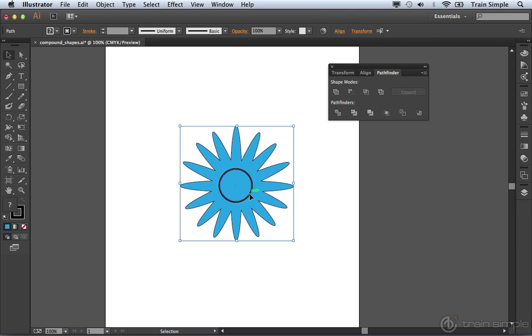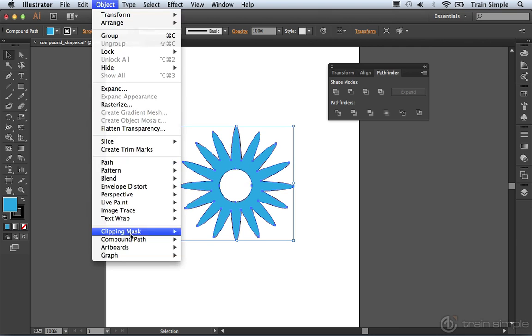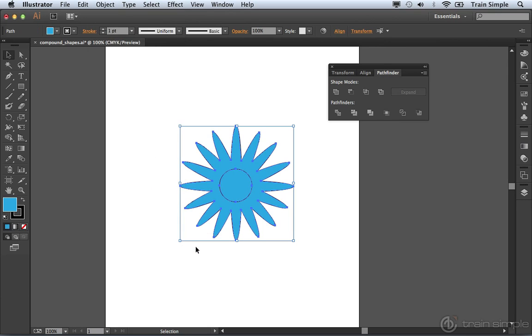Now remember, the center of the circle is selected. In this case, it doesn't look like Show Edges is turned on. So under the View menu, I can go ahead and choose that command. Now you can see that both the flower and the circle are selected. And if we come over here and take a look at the different shape modes, what we can do is select Minus Front. When you do that, it takes away that front element, essentially punching a hole in it. So Minus Front is essentially the exact same thing as coming up to the Object menu and choosing Compound Path and then selecting Make. You'll notice in this case, Release is available. If you choose Release, it's restored back to its original appearance.